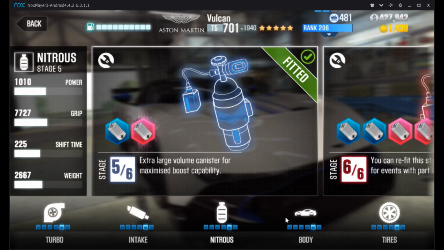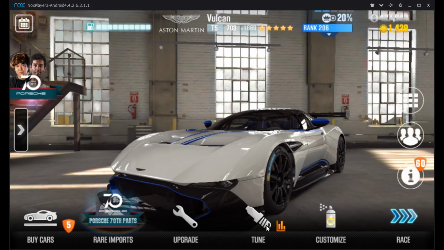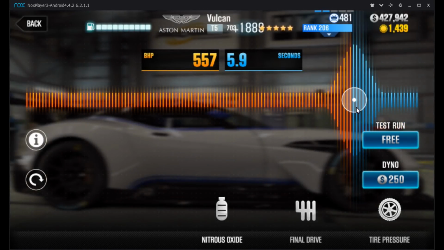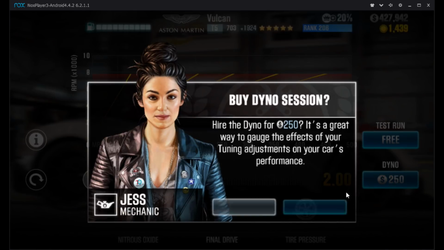Now, on some of the tier 5 cars, we know that body is significantly better than nitrous or any other stage 6, particularly on cars like the Lamborghini Huracan. It is much better. Let's take a look, see here how much better it may be for the Aston Martin compared to nitrous. It looks optimistic, although the Evo points didn't seem to be higher. Let's see if the actual times are any better. Again, you're not really tweaking the other two, you're just tweaking nitrous only.